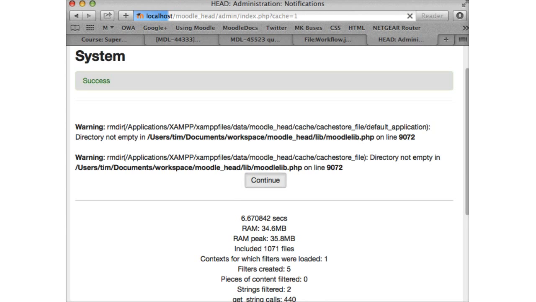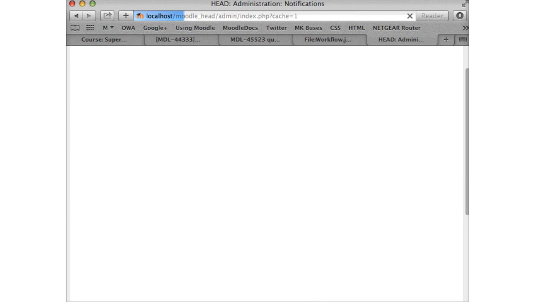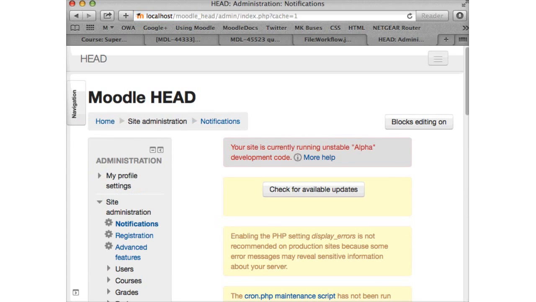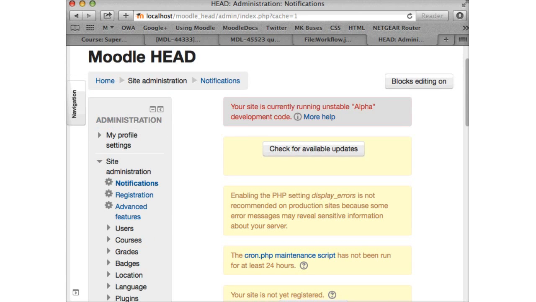Contributing code is one sort of thing you might contribute, but testing is another. You may know that a few weeks ago they released Moodle 2.7, and in the weeks before that they asked people in the community to volunteer to test different parts of Moodle. So testing is another way to contribute. Reporting bugs is a contribution. If something's broken, we want to know about it. So going into the bug tracker, searching to see if an issue has already been reported, and if it hasn't, creating a new bug report.